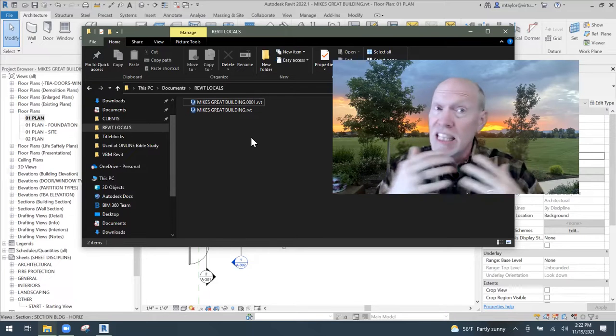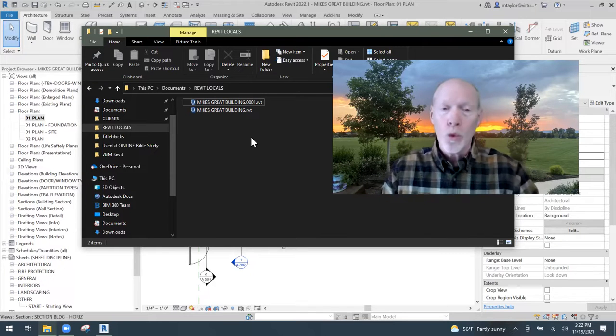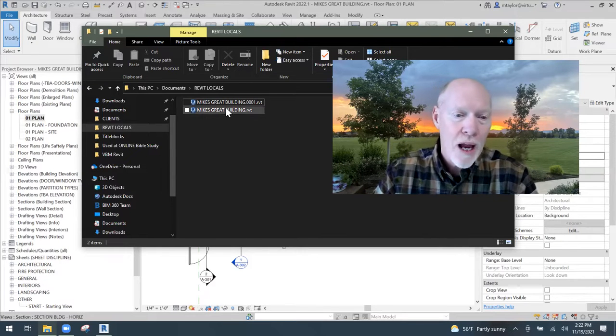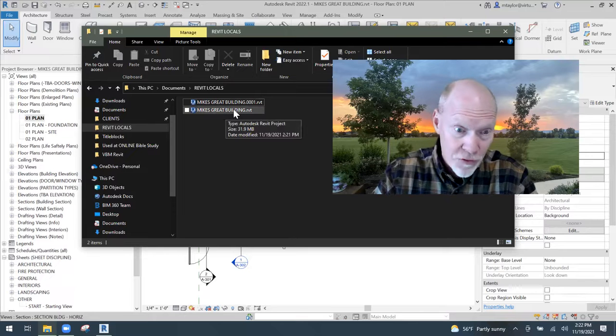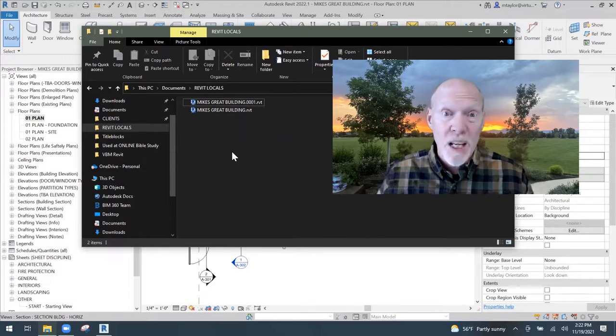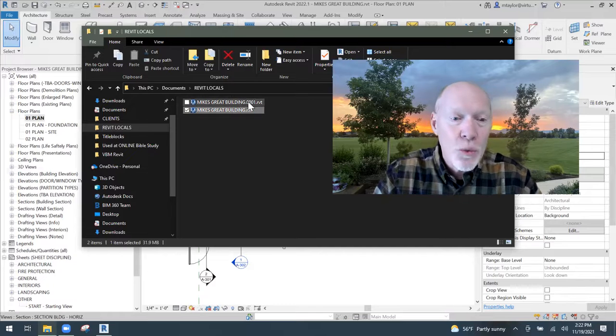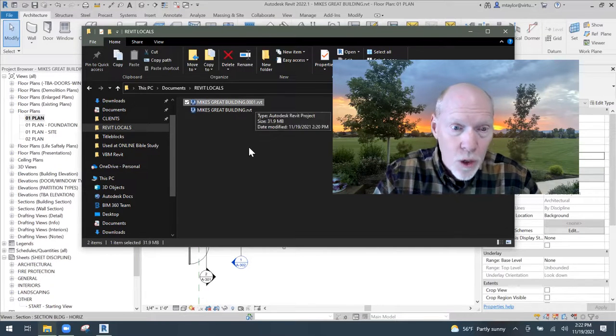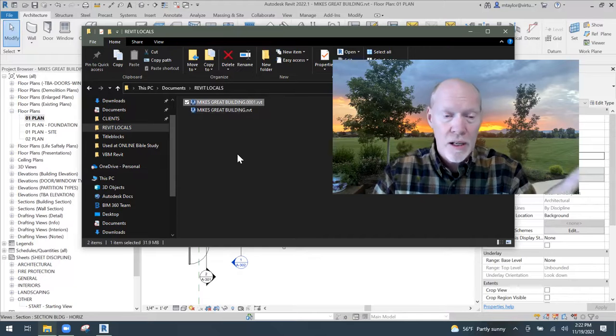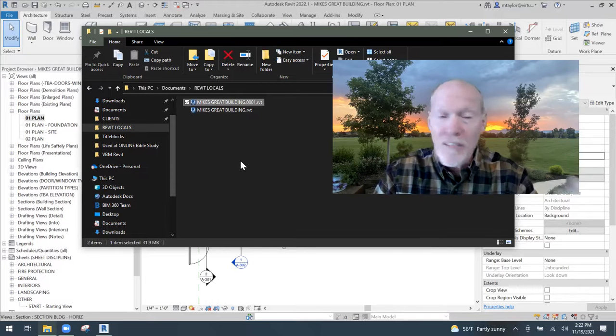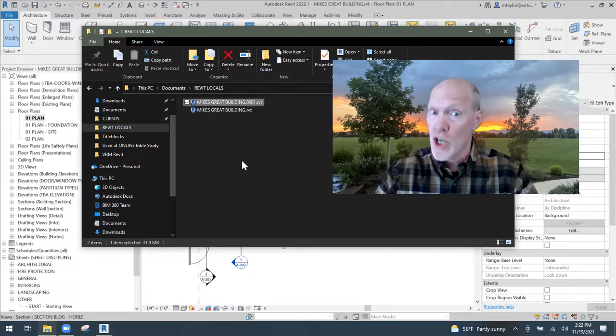They're not less than a normal working file. If something ever happened to this file that I'm working in, like it got corrupted, I could delete this file and I could rename this one by getting rid of the zeros and the one or whatever number it is, and I've got a full working project, okay?